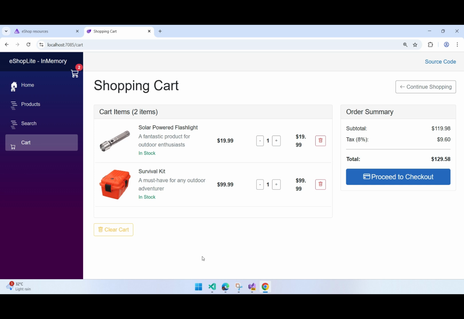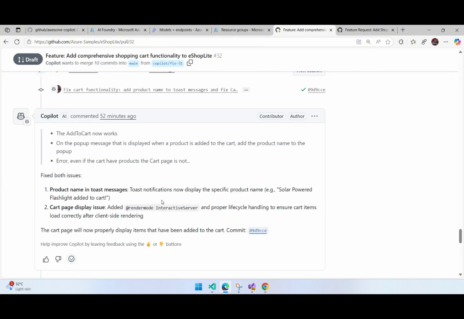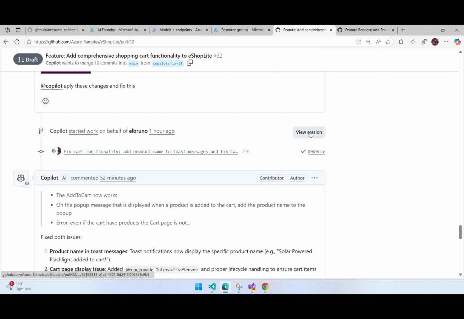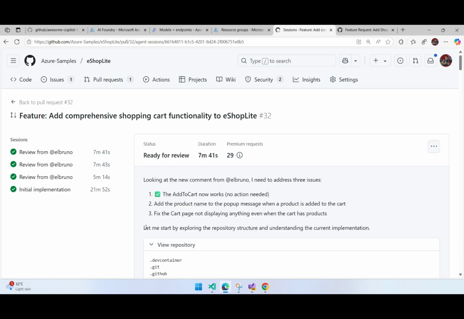So literally, it took a couple of hours, but I didn't spend hours here. I only spent 5 minutes testing the outputs, and I have almost everything up and running. You can take a look at everything that happened here in the pull request. If you want to look deeper at the time that was spent here: initial implementation 20 minutes, and then the later changes are 5 minutes, 7, so a total of probably an hour. It's not even an hour, sorry. It's literally amazing how we can do things today.